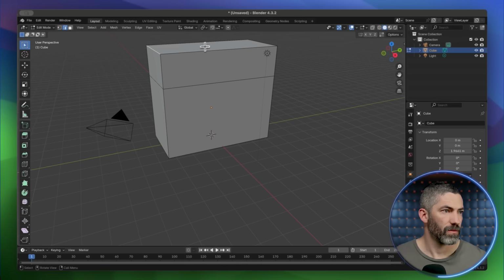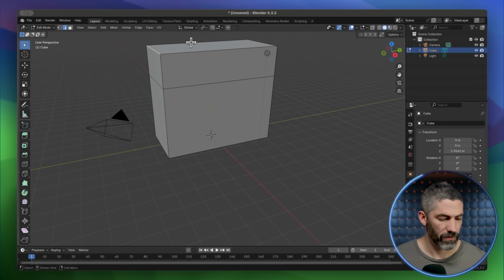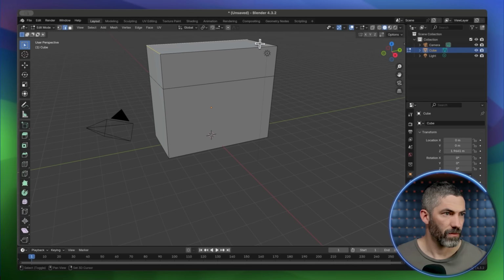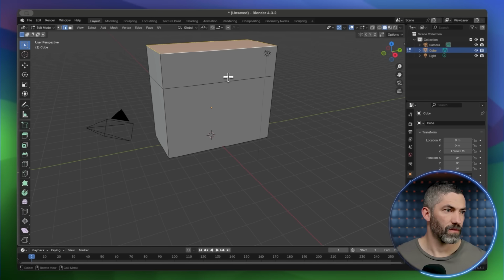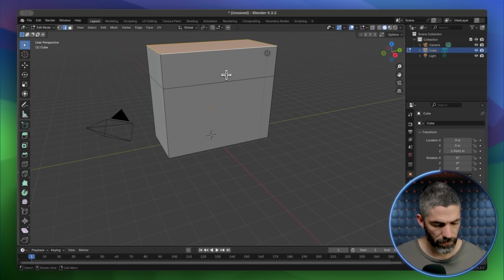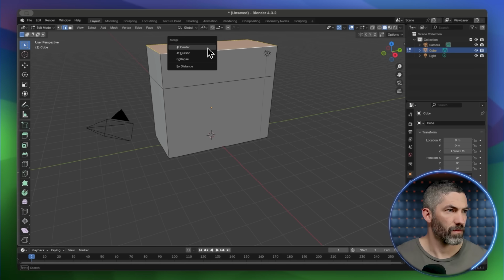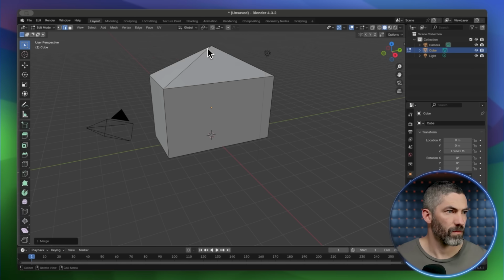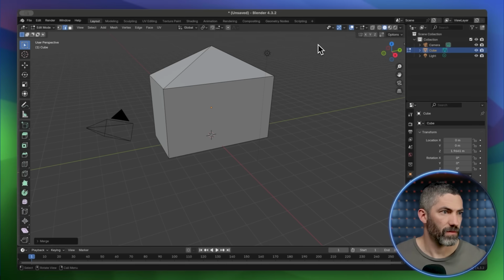You should select all of the edges of the top face of the roof. To select multiple edges, you can hold the shift key while clicking on the edges. Okay, would you like to try that now? Edges. Okay, now that you have all four edges selected, you can press Alt and then M to merge them. When you press Alt plus M, you will see a menu where you can select At Center to merge all the selected edges at their center point. Would you like to try that now? Okay, I see. Yeah, that looks good.